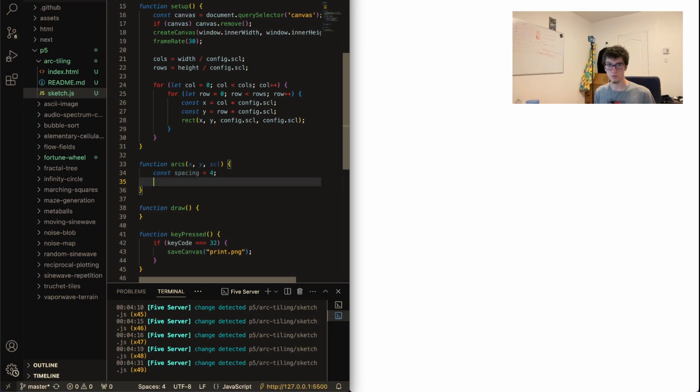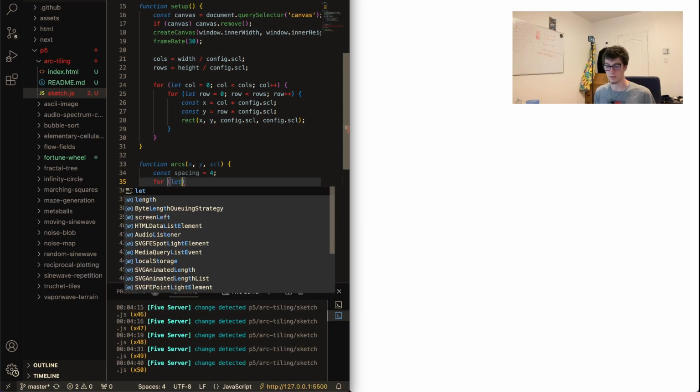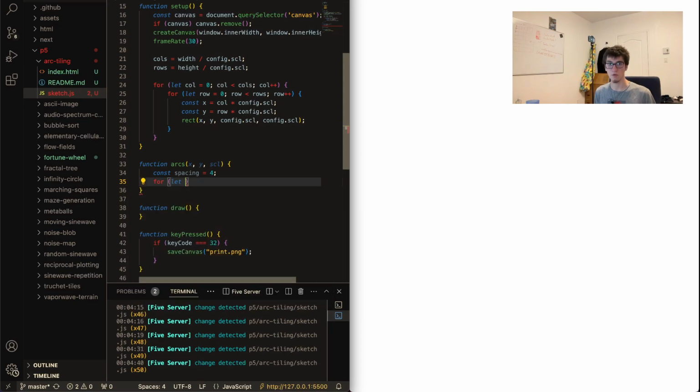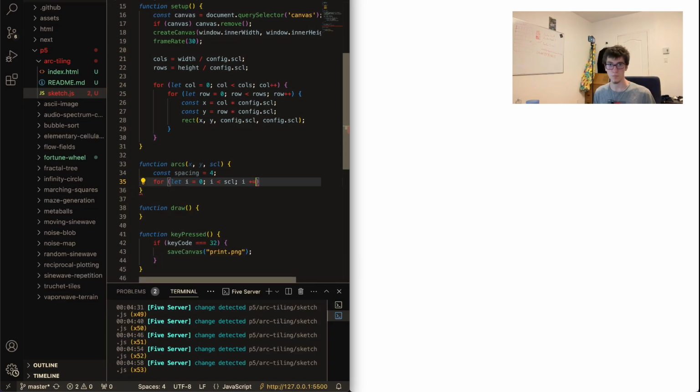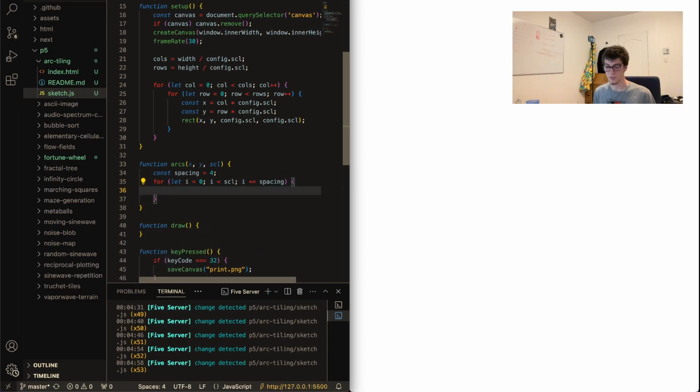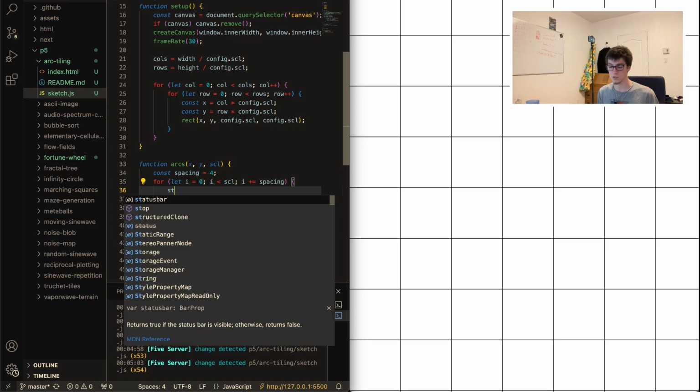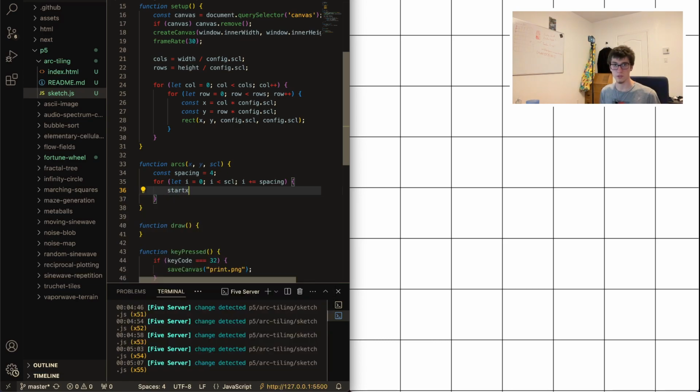Now let's do a loop that goes for let I is equal to 0, I is less than the scale, I plus equal spacing. There we go. Okay, so now we need a start angle.